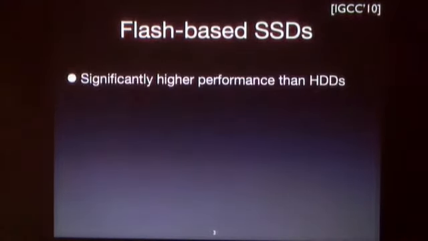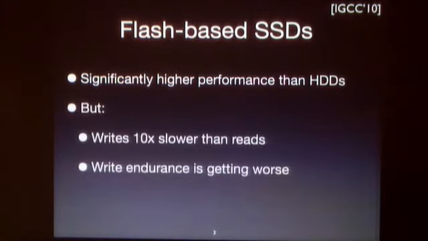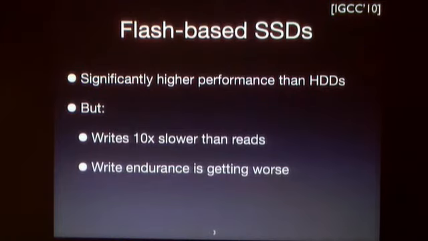So flash-based SSDs, as we've previously seen from the past two talks, provide massively improved performance over hard disk drives. One of the big issues, however, is that writes are 10 times slower than reads. And so, whereas with a hard disk you have a somewhat consistently slow performance, with flash-based SSDs you now have much more inconsistent performance. In fact, between random workloads and sequential workloads, you can have significantly large differences in performance between the reads and writes, whether they're random or sequential.